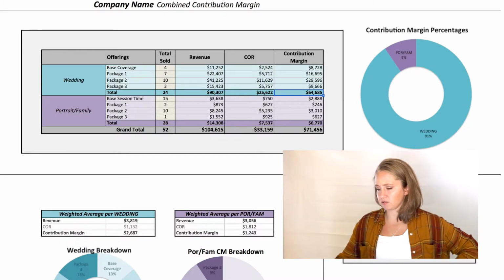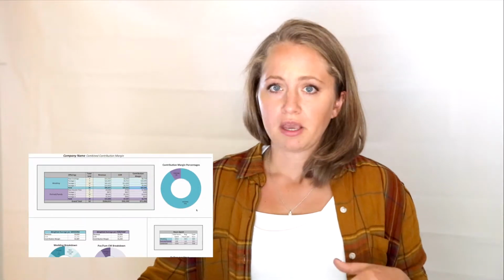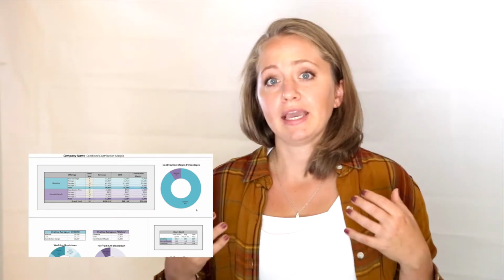Here we have some other breakdowns where you can start to use some real strategic thinking about where you're putting your marketing dollars, where you're spending your time, what kind of clients you want to get, where all of your money is coming from. So like an hour spent, we have the amount of hours spent per year and what that means for how much you're paying yourself, like a per hour rate. So we get a good breakdown of each area that you're choosing to put in your business, and you're able to start making some decisions based on what the whole year looks like, with all the money coming in.